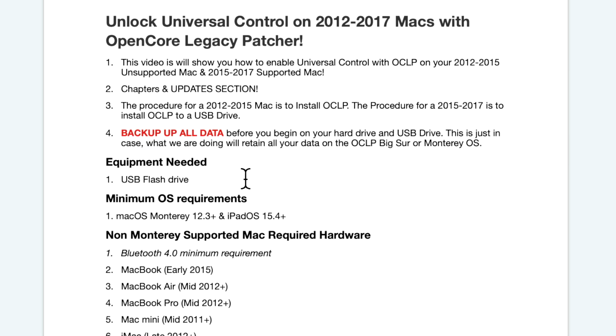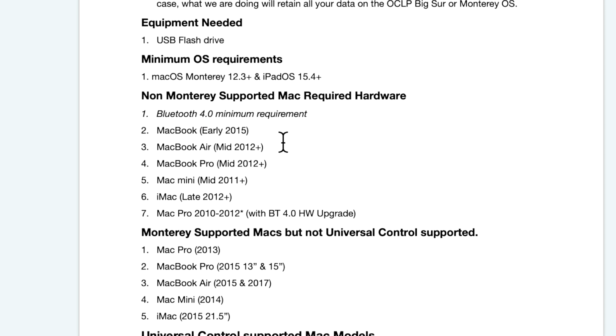Now, the equipment that we're going to need is a USB flash drive. The minimum OS requirements are macOS Monterey 12.3 and iPadOS 15.4 if you're going to be using an iPad. Now let's talk about the non-Monterey supported Mac required hardware. The minimum requirement to be able to unlock universal control is a Bluetooth 4.0 card. And these are the supported Mac models that have Bluetooth 4.0.